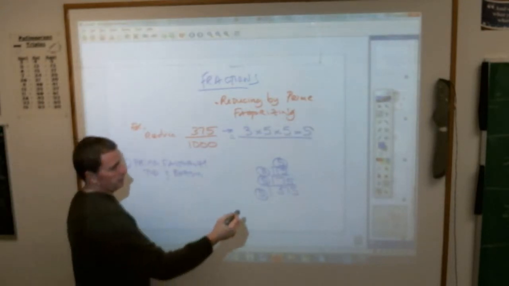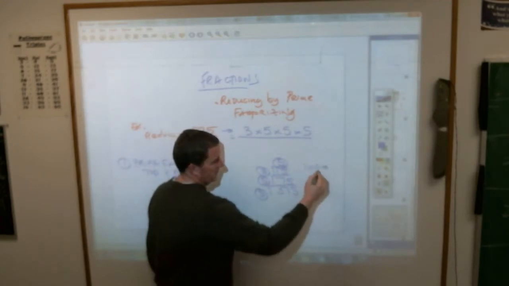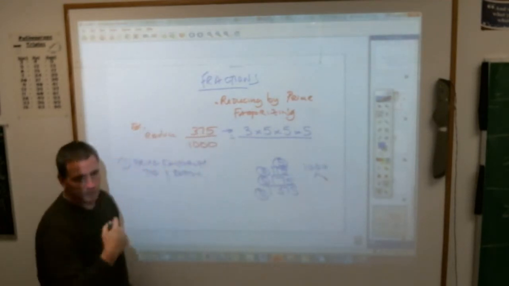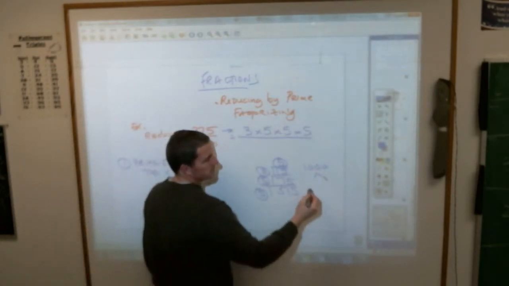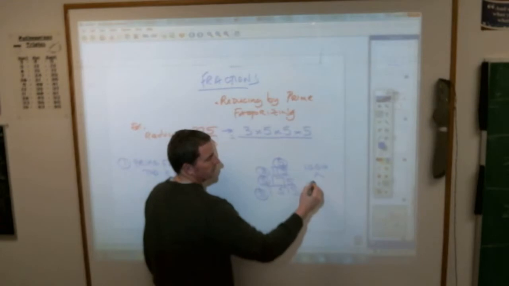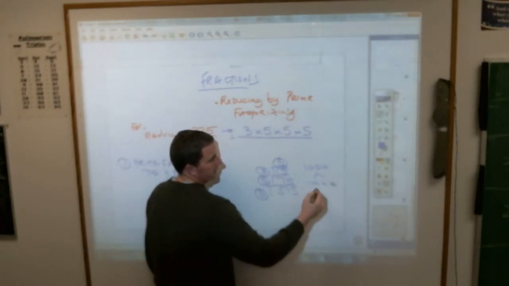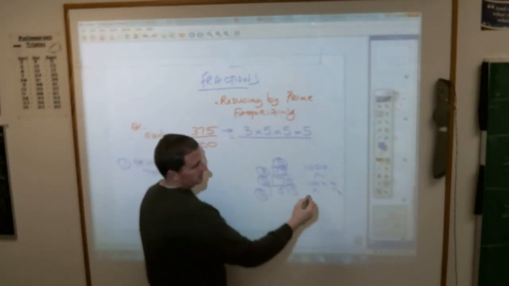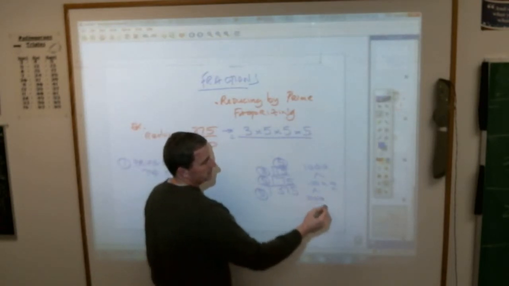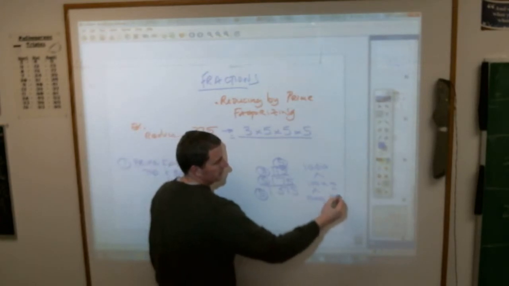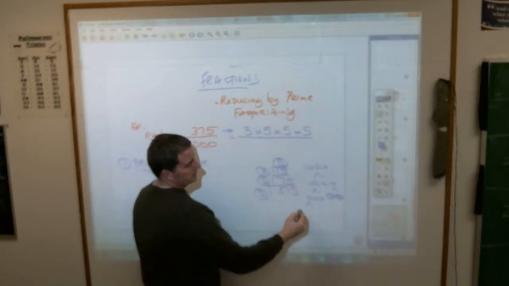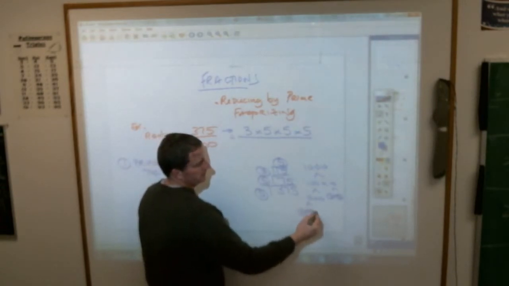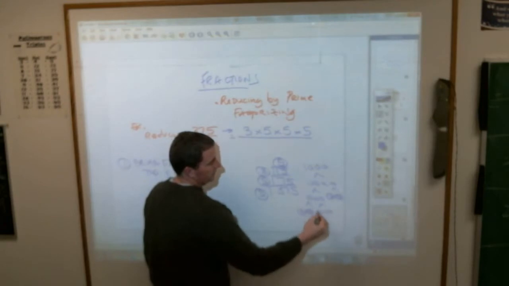1,000 is actually easier. I'll do 1,000 by the factor pair method. What two numbers times themselves give me 1,000? Isabel? 100 times 10. Those are both composite numbers, so they can be broken down. 100 is 10 times 10, correct? 10 is 2 times 5. I'll stop with that 2 and that 5 because they're prime numbers.